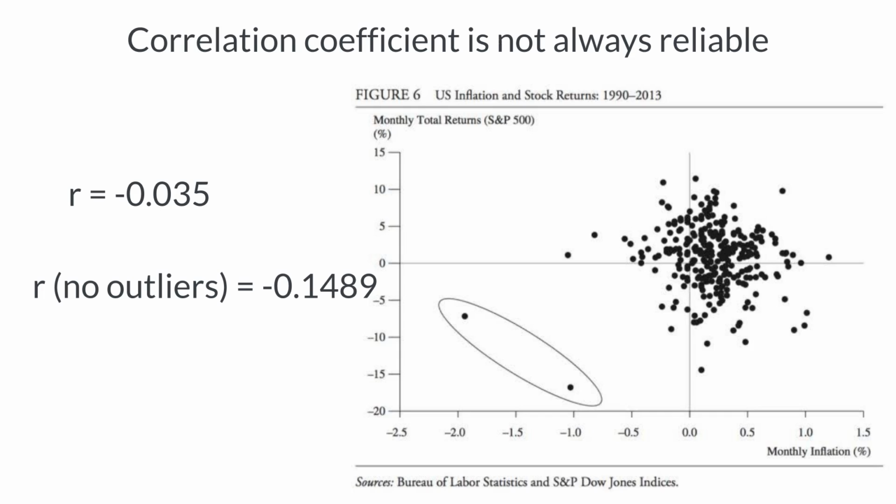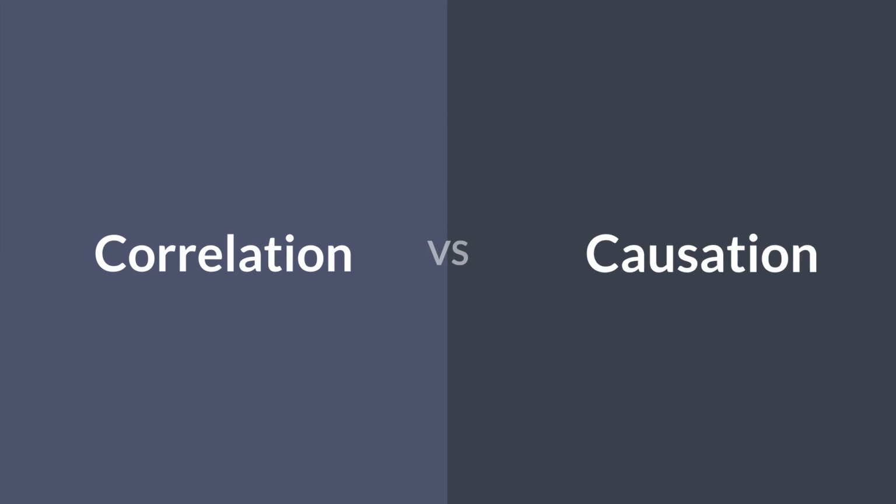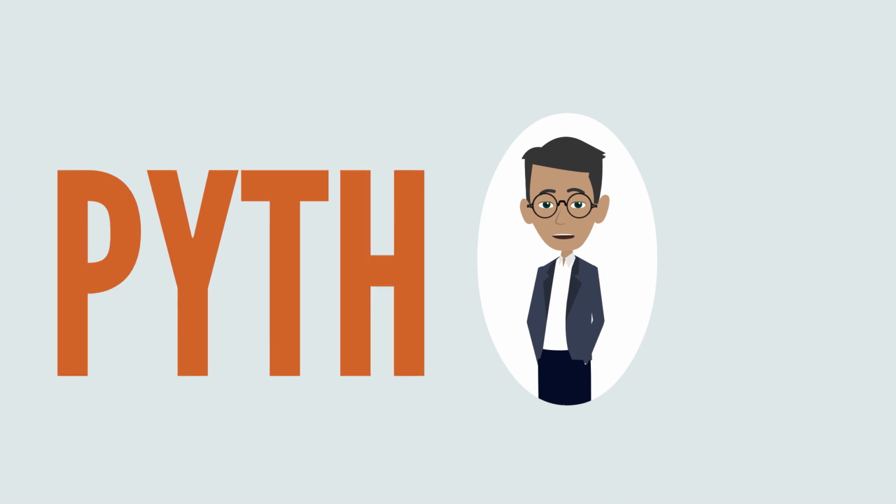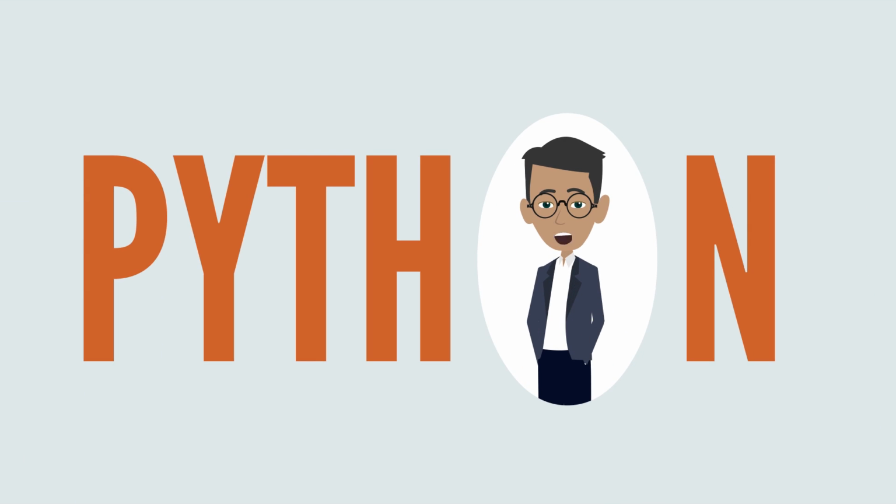But we must also use judgment to determine whether these outliers contain information about the two variables' relationship and should thus be included in the correlation analysis, or whether these outliers contain no information, in which case they should be excluded. A final note: correlation does not imply causation. Even if two variables are highly correlated, one does not necessarily cause the other, in the sense that certain values of one variable bring about the occurrence of certain values of the other. In the next video, we will use Python to calculate the covariance and correlation.